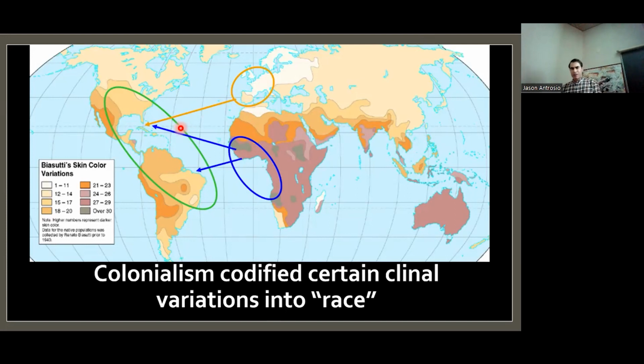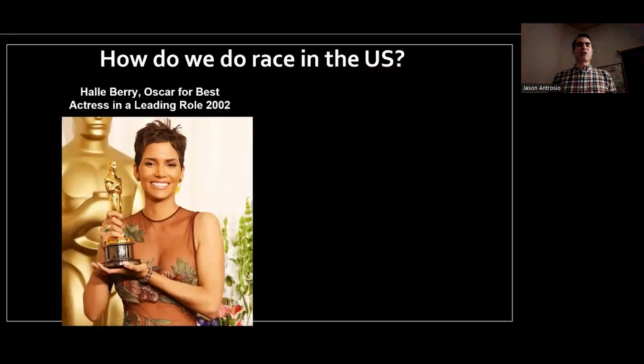Now, like I said, there were various ideas about race that were developing during this period, and one of the big contrasts that has been used by anthropologists to underscore why we believe race is not existent out there in nature to be classified, but is something we do socially and then put onto people, are the differences between how race is done in the United States and how it is looked at in many parts of Latin America.